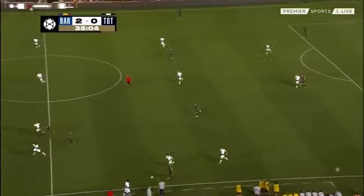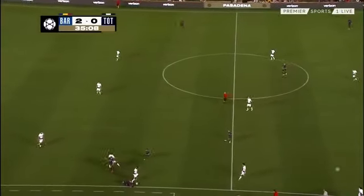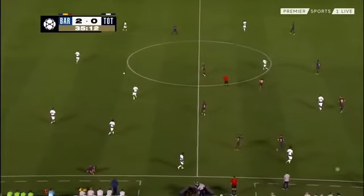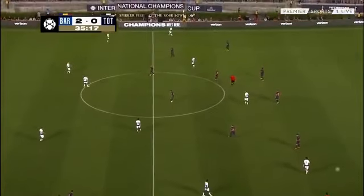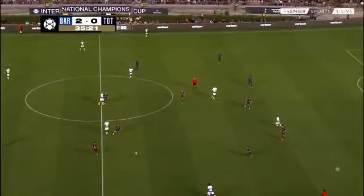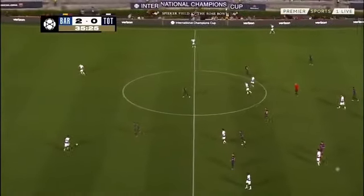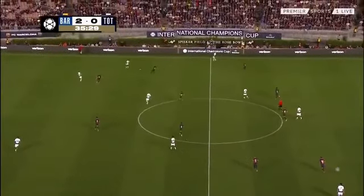So funny old first half here in many ways. We've seen 2 goals for Barca, one of them absolutely outstanding, but 3 players forced off due to injuries. The perils of pre-season. Absolutely. But we've also seen glimpses of the highest quality from Barcelona, in particular the way that they crafted the 2 goals.